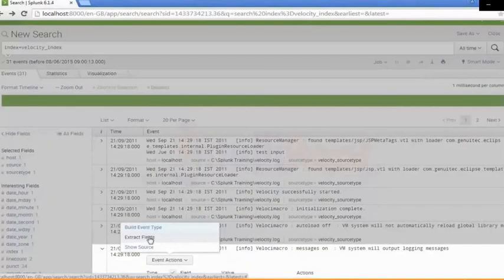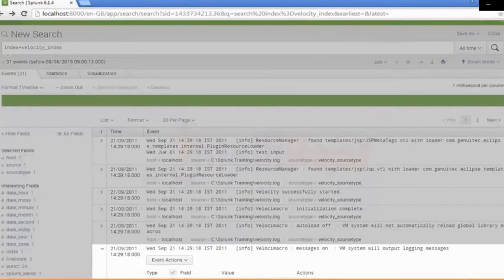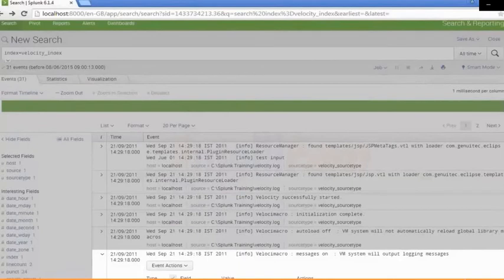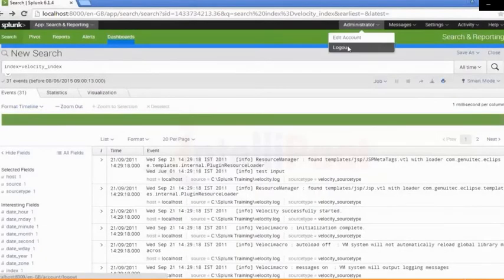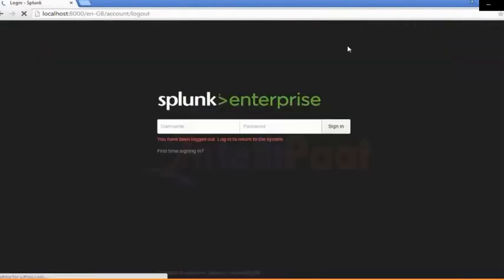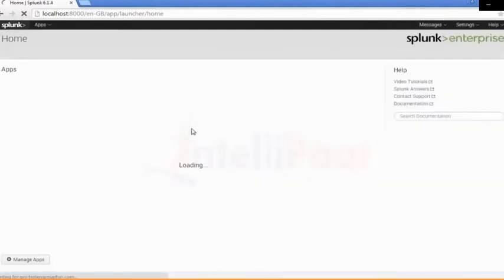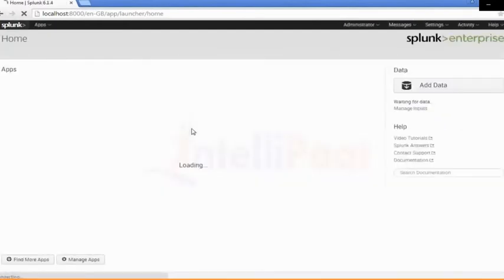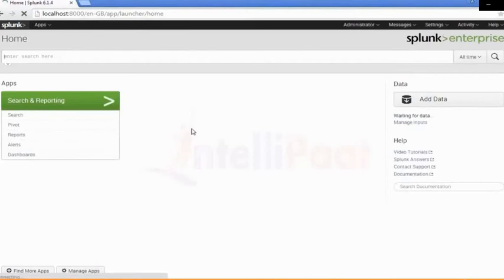Okay, extract field. See, this is where I am extracting the field here, and let me just check how this works. Logging back with my credentials. All right.